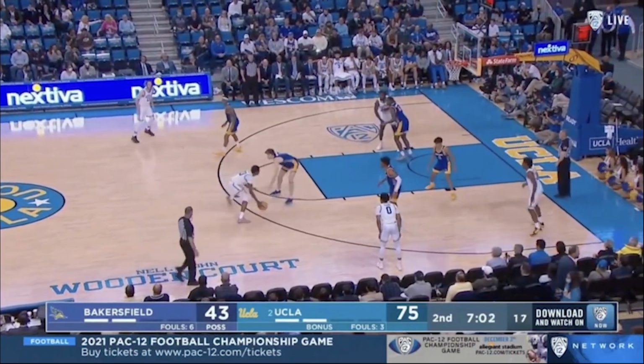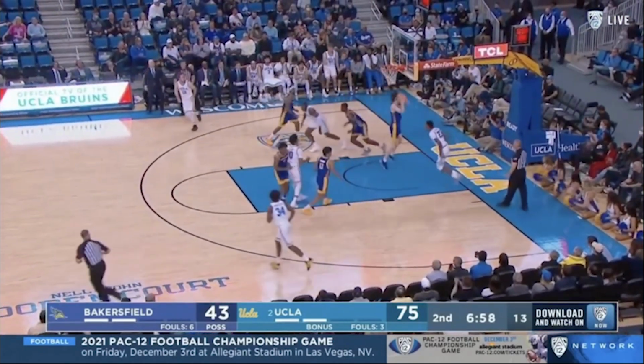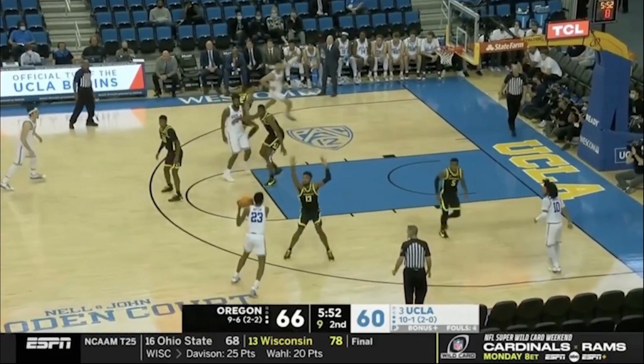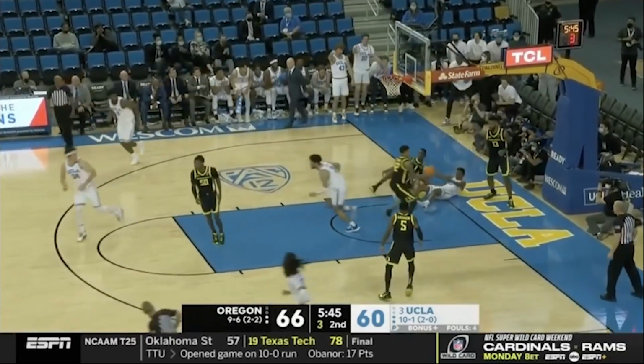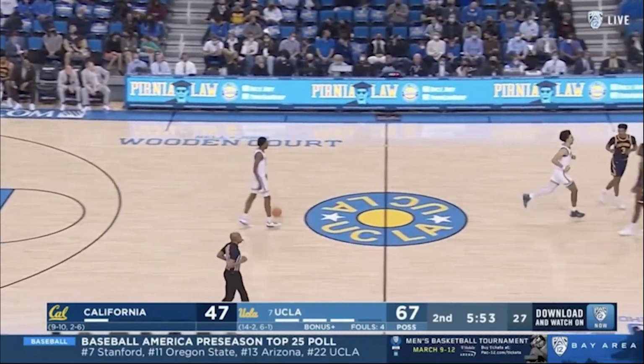First, let's look at Peyton Watson's flashes. On the ball, he operates with long, rangy dribbles. Watson loves going between the legs and then getting into his move. Often, this can come out of a face-up on the high wing. The UCLA forward is also very comfortable going left and then back right to finish, often with spin moves.